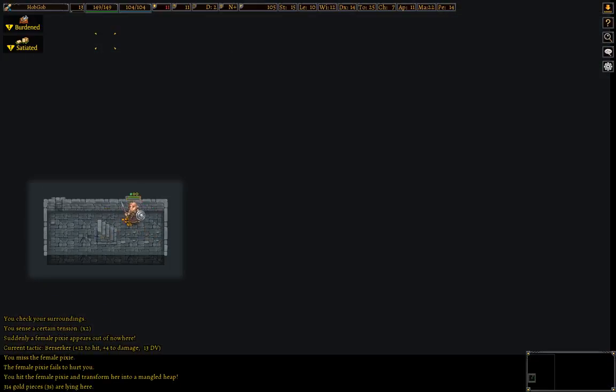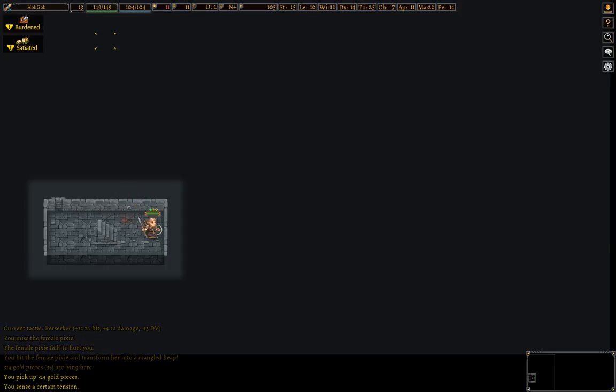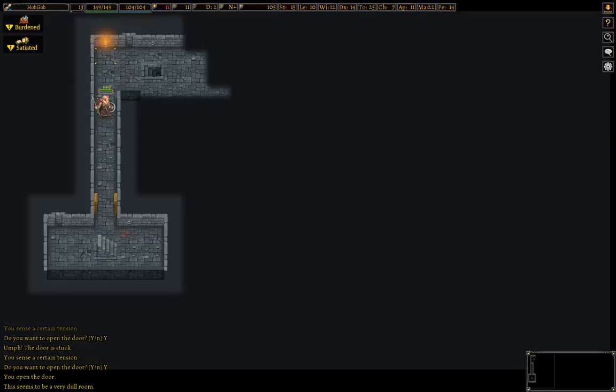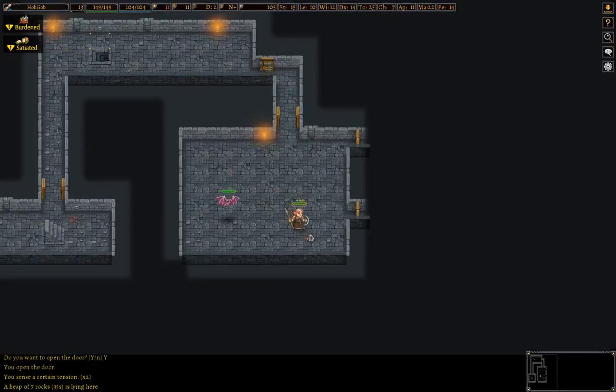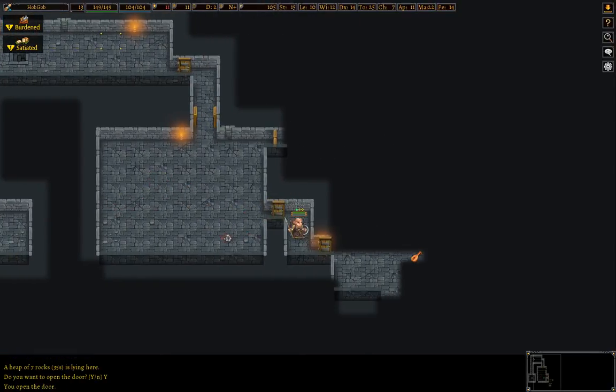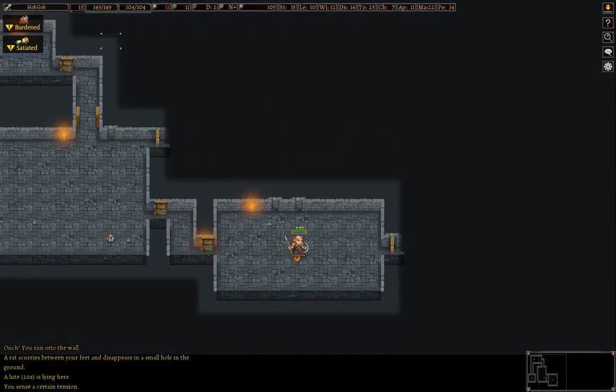Ooh, pixie. Let's kill it. They usually drop gold. Search for the door. There's some stairs. Here's a door. There's a bat. Now we just need a rat or a loot.